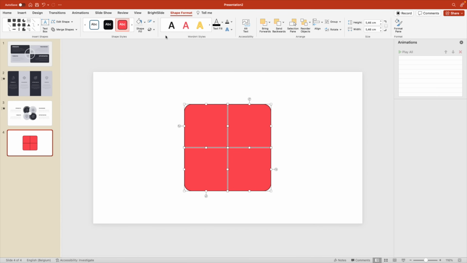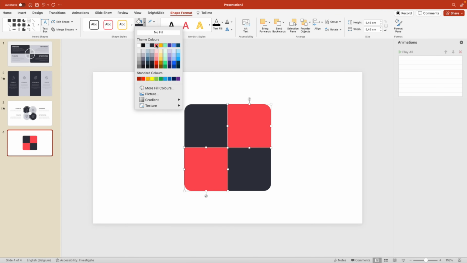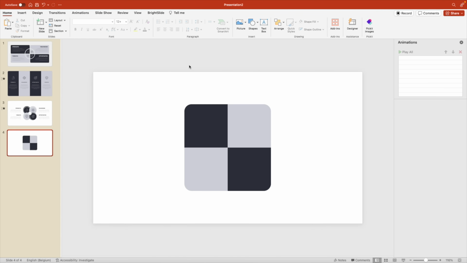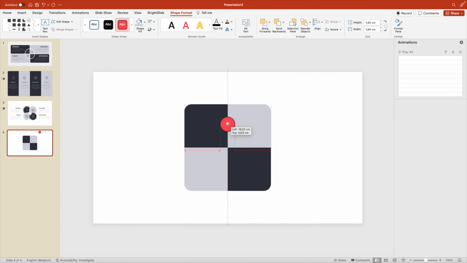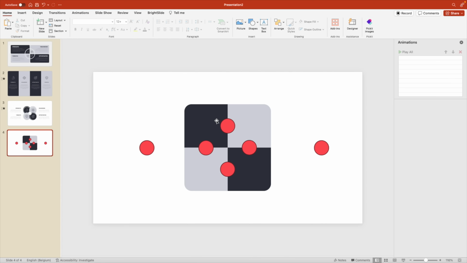We're going to remove the outline, and let's already give it the correct color so that it's easy to follow along. Make this one white or lighter. Now we're going to add some circles to the slide. And we're going to place them on the overlapping parts so we get the puzzle piece effect. And I'm going to put 1 or 2 to the sides because we'll need them afterwards.